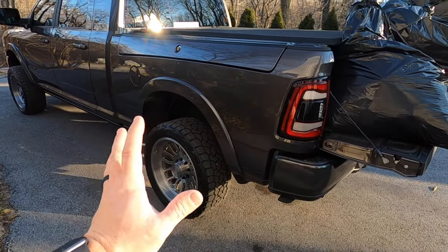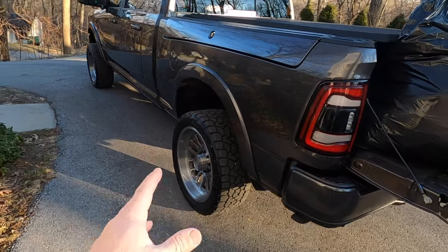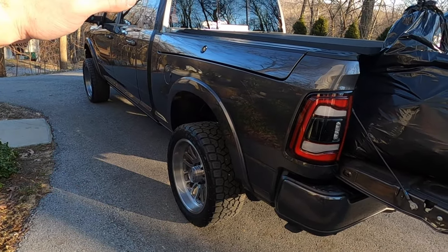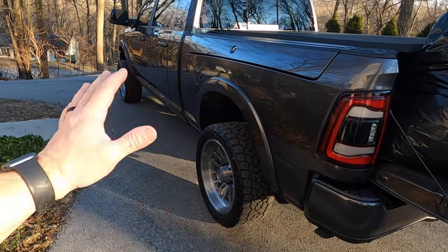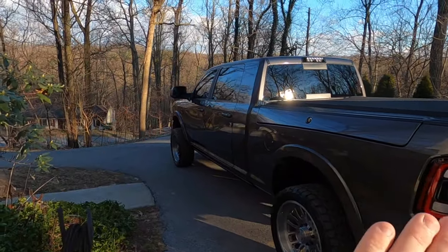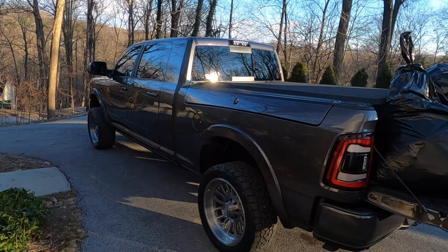We dialed her in. We went to a 22 by 10 wheel instead of the 12 wides. We went to a 10 wide. And then we're going to get taller tires, because I know I was getting a lot of grief for it, and I was saying it for a while. I said, I really want taller tires on this truck. It needs to fill the wheel wells better. It looks good from head on or from the rear angle, but on the side profile, these tires look really dinky on this truck. We need to put some meat on them, boys.